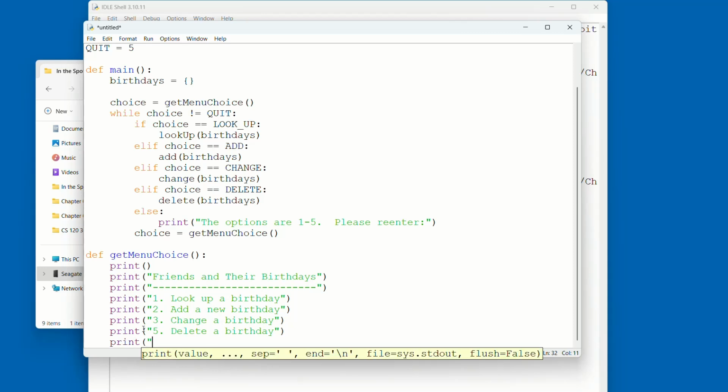Oops, that one should have been 4. There we go. And then 5.